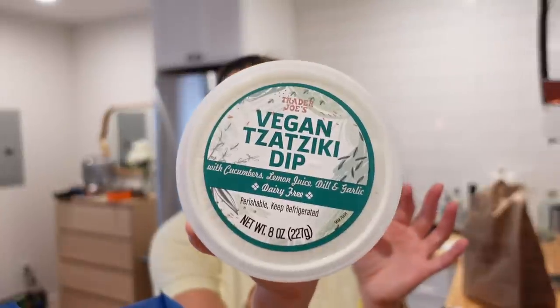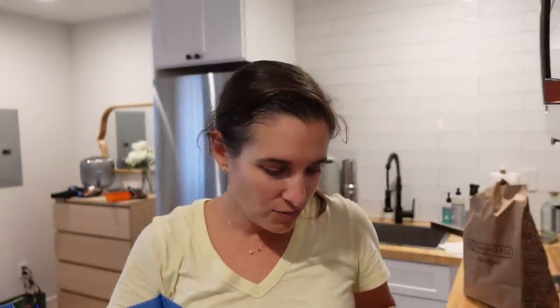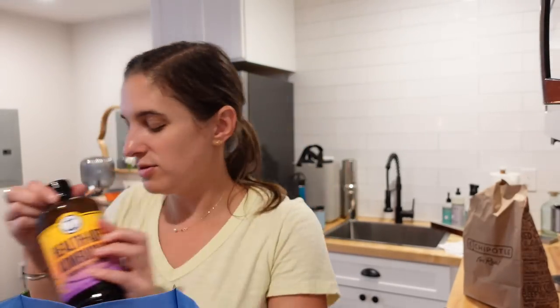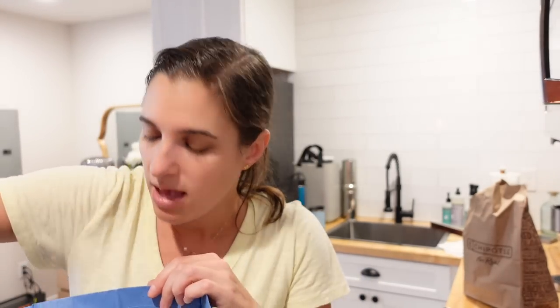I've never tried this. I love tzatziki dip, and I don't do dairy well, so I thought I'd try that. That's dairy-free. I didn't have my favorite health aid, which is the ginger and lemon, but I'm trying this passion fruit. I'll probably drink that right now, to be honest. What is it? Passion fruit and nectar and tangerine? I think it's a special for the season. I got some chicken breast. I don't like their dairy alternative cheese slices.